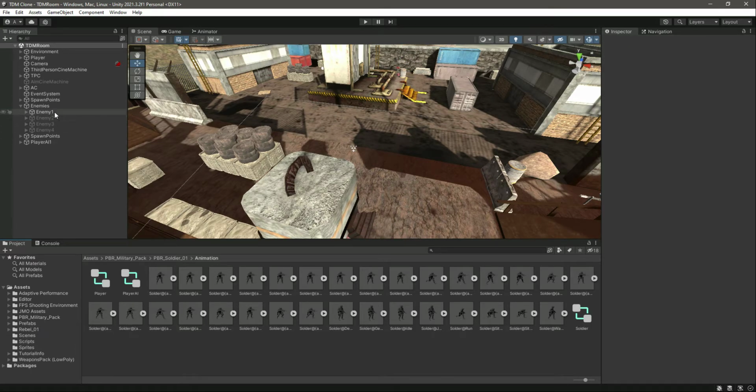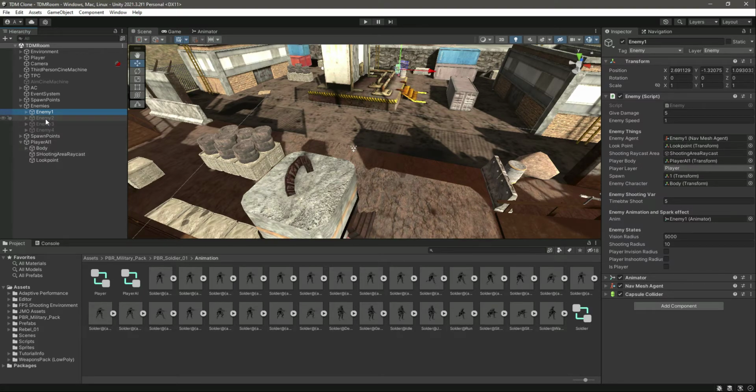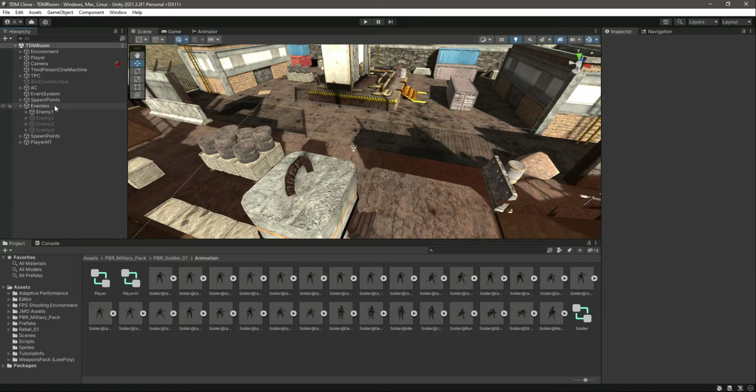Okay guys, and the reason the enemy was shooting us is because of the look point. So to the enemy 1, add the player AI look point. Okay, so right here in the look point, add that one, then it will follow the player AI, and also look at the player AI.